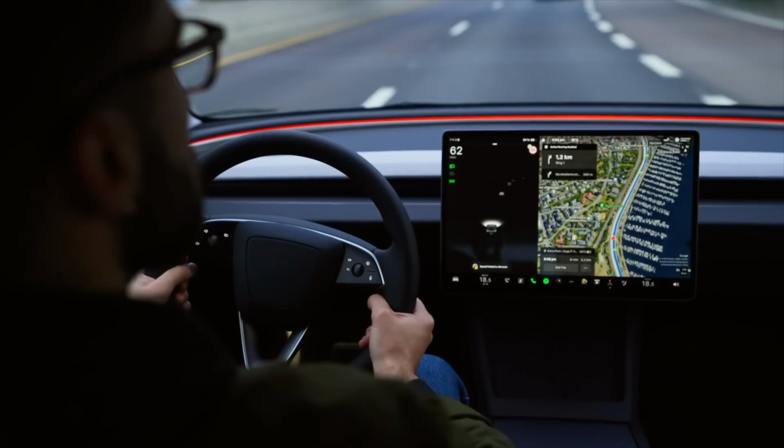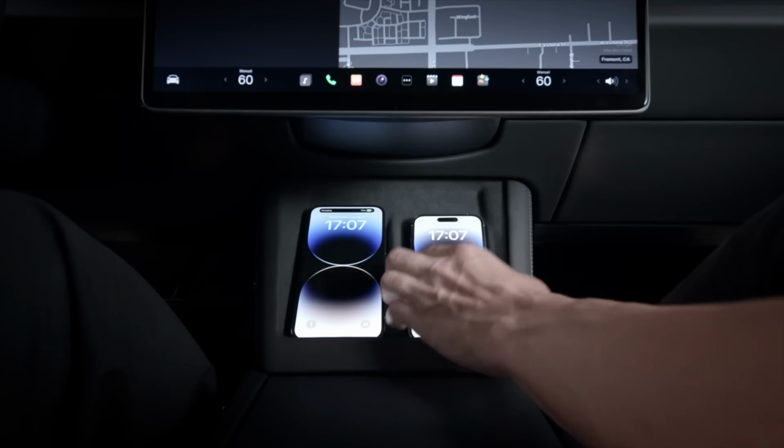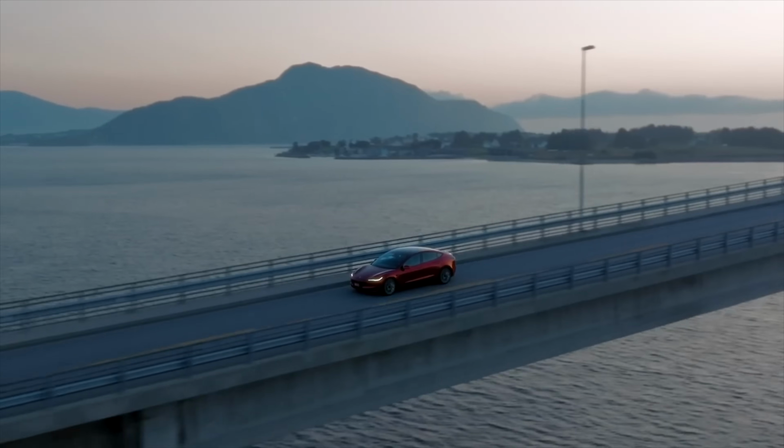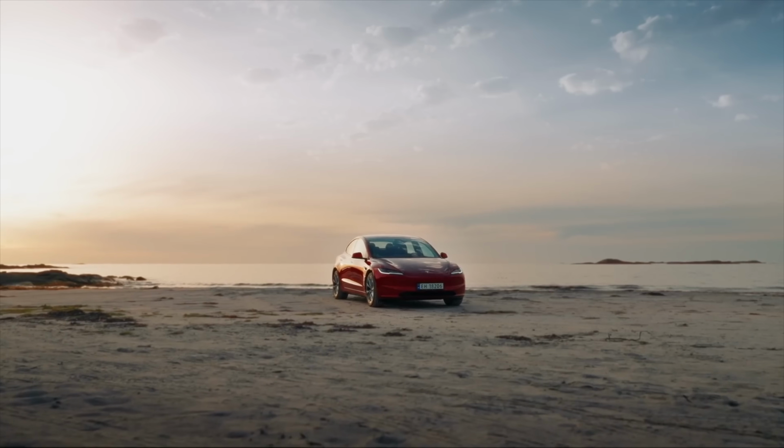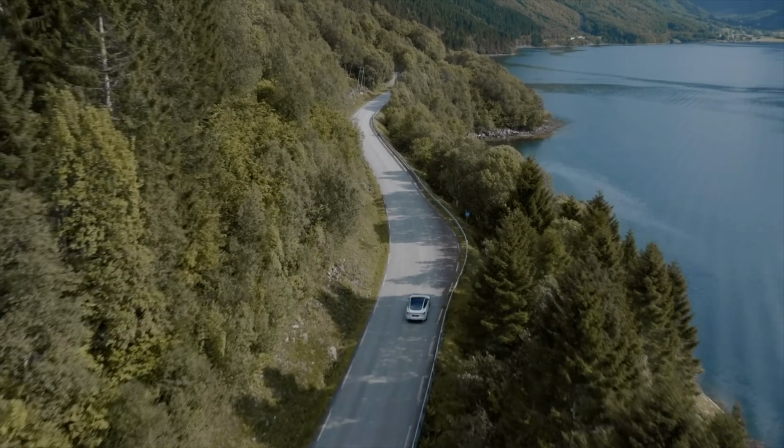And obviously, with the federal tax credit likely being eliminated in 2025 and a lot of changes to Tesla pricing, I'm getting a lot of questions recently as to what Tesla is going to do for pricing and what incentives we could see or couldn't see. The answer I have is I simply don't know. We have seen Tesla really ramp up incentives by the end of the year, like the last week or so. So maybe there's a chance we get a special 6 months of free supercharging or something if you take delivery within the last 2 weeks of the year. That is certainly on the table. But in terms of bigger price discounts or anything, probably not going to happen.